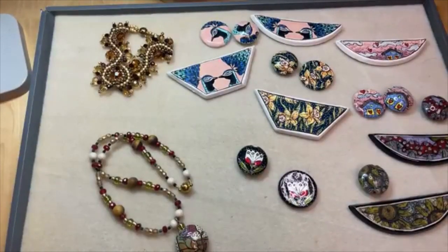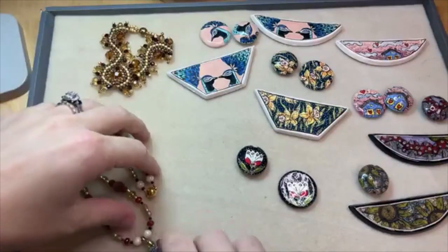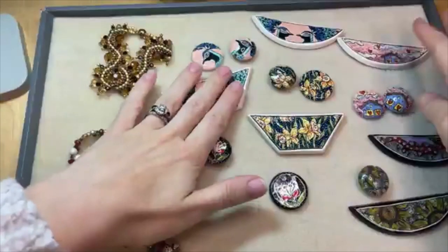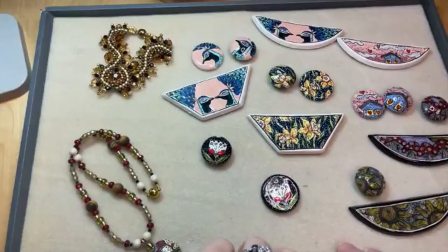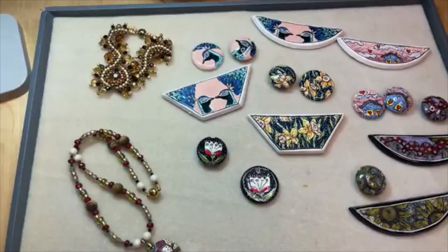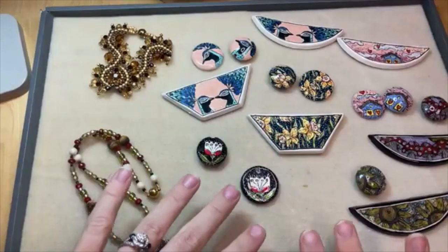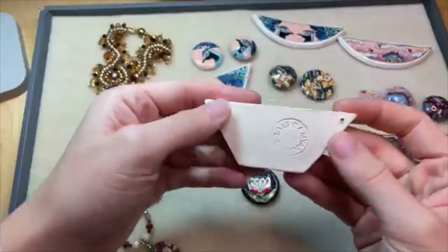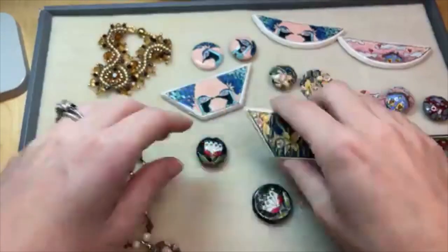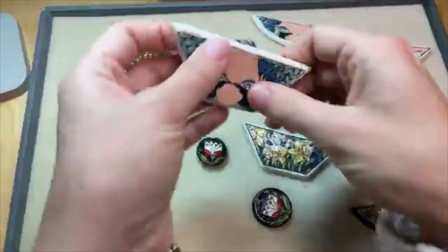New Damiana Studio stoneware pieces, new at Artbeads.com this week. You might have noticed a couple weeks ago we launched some new Damiana Studio pieces, and these are kind of an addition to that — some pieces that look similar to what we launched a couple weeks ago, and some new designs too. We love Damiana Studio. All of these pieces are hand painted and they are stoneware, and she's got her little Damiana Studio stamp on the back as well. There are little collections, little themes that go together.